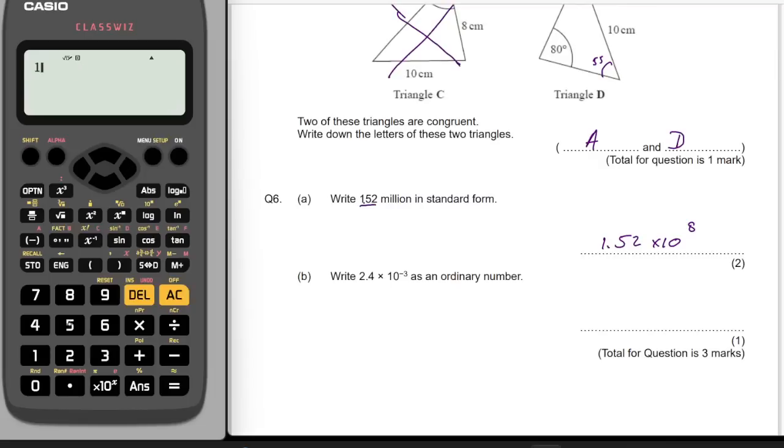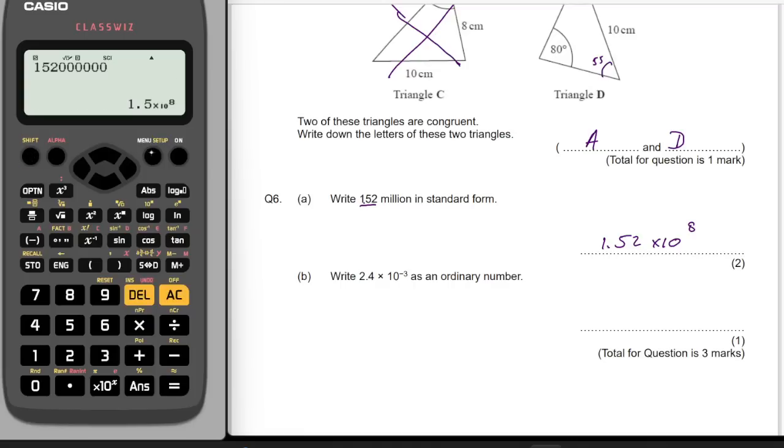If you're particularly struggling with standard form and want a version of being able to do it on your calculator, if you type the number in, 152 million, 1 2 3 4 5 6, and you want your calculator to convert that to standard form, you can press shift setup. You want the number format to be in scientific or SCI mode, and you want 2 decimal places. So if I press equals now, that will automatically convert it into standard form. And I've done that slightly wrong.